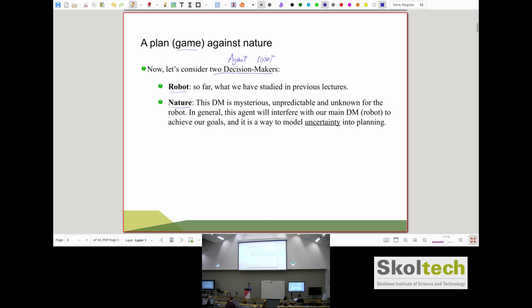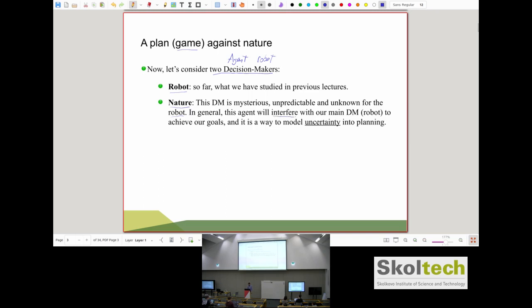I'm saying this for the robot, but it could be for any other agent. So it's basically everything that is beyond our control, right? All these processes that we cannot directly control, or we don't have access to, or we don't know they are noisy. Some people just call this noise, but we will start with this as a decision-making agent, someone that is simply taking actions, but we don't know what they are. They are unpredictable. Okay, so it's a different way of looking at the problem.